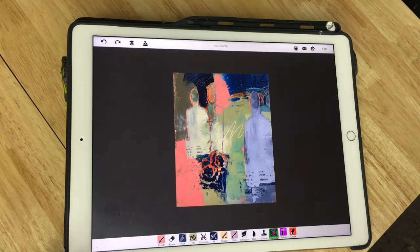So you can see the possibilities of drawing on top of your photo, editing your photo, that you can make some changes before committing to it on your painting.